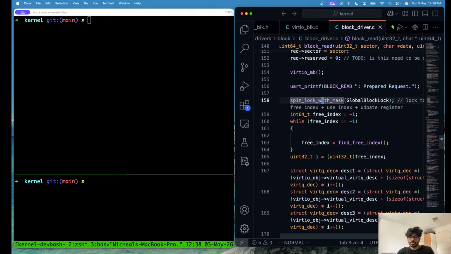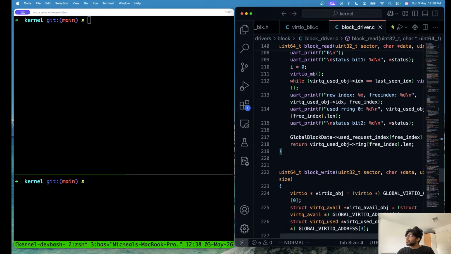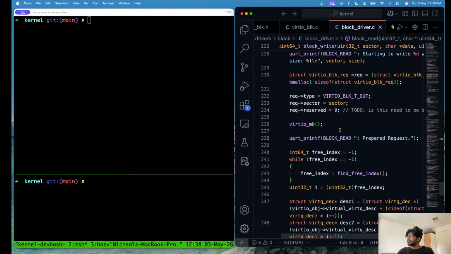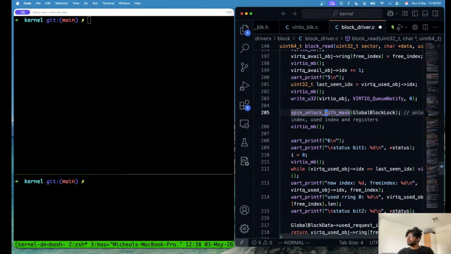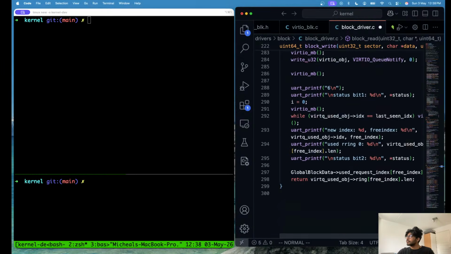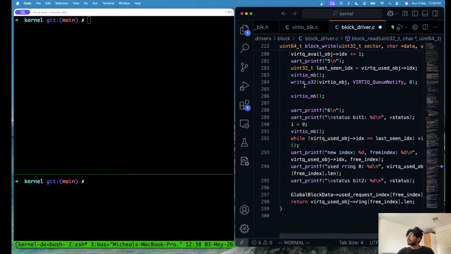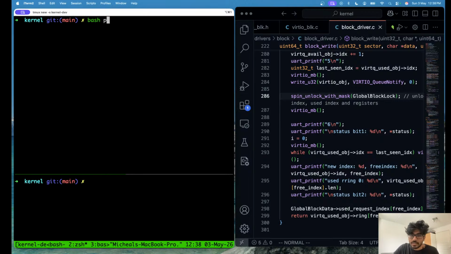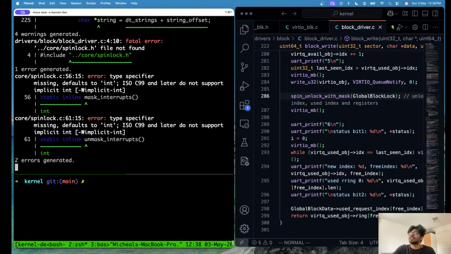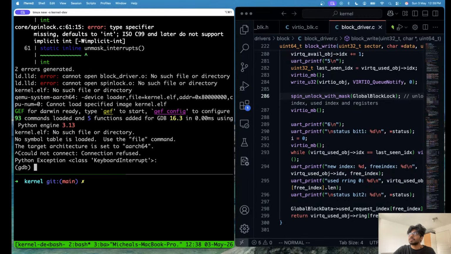Let's just copy this again and put it down inside here, and let's unlock it. Unlock it here. Hopefully we are not using anything else. Let's test this out even without having any parallel execution. Let's see if our lock itself is working, because we haven't yet tested our lock. So it's going to be bash builds. So we have a lot of issues.